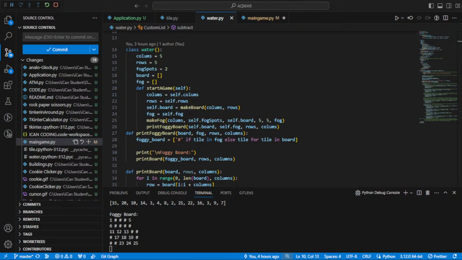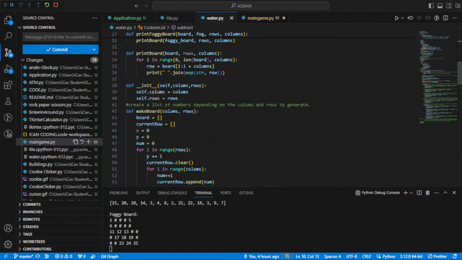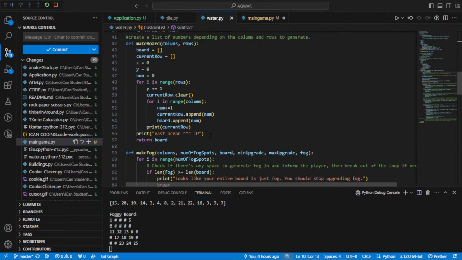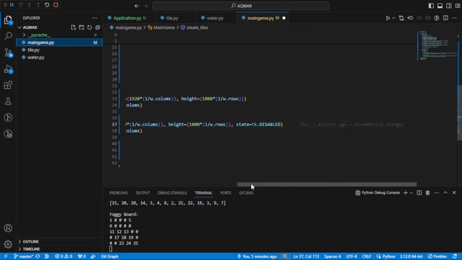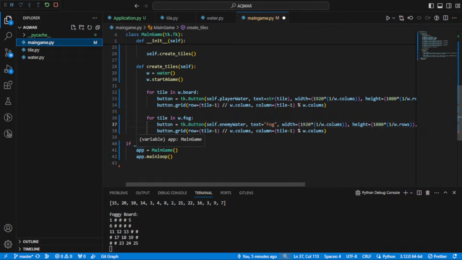Okay. Modify the create tiles method. Yeah, good. Oh. That's pretty simple and easy then. Looks like ChatGPT knows a lot more Python than C#, because it was not this smart when it was doing C#.